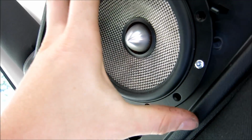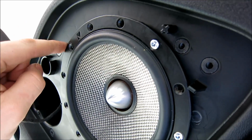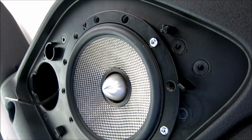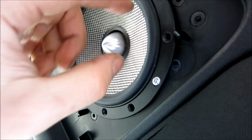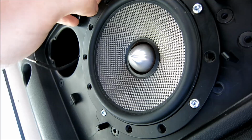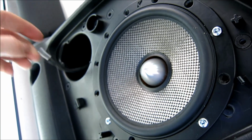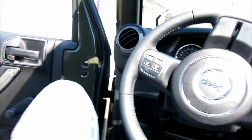For your speaker, it'll probably line up with mine, just because of how the speaker is built, they did it like a subwoofer rather than having tabs that stick out like usual 6x9s do. This one doesn't have tabs that stick out. It's just like that. So I have to actually makeshift something. And don't be afraid, just screw right into the plastic right here. And then if you want to seal it completely, put a bead of silicone all the way around. And then after you do this, just do that to both sides. And then with the front, we'll start working on the front in a sec.